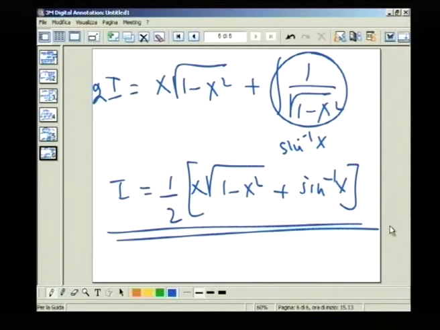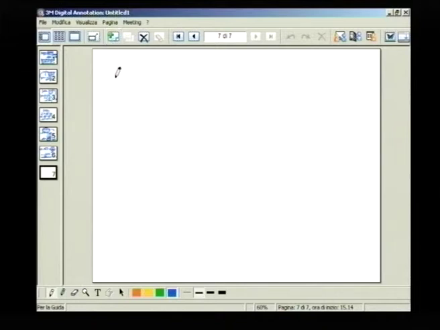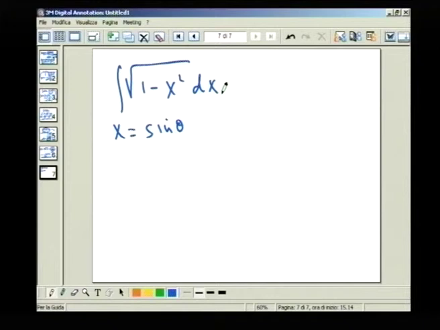But this is complicated, really. So the best way of doing it, why don't we do it otherwise? Why don't you do it in this way? You have the integral of the square root of 1 minus x squared. I am going to do a substitution. The substitution will be the following. I will take x is equal to sine theta. Of course, this is not the only substitution. You can take sine or cosine. Suppose I take x is equal to sine theta and see if this is much easier.